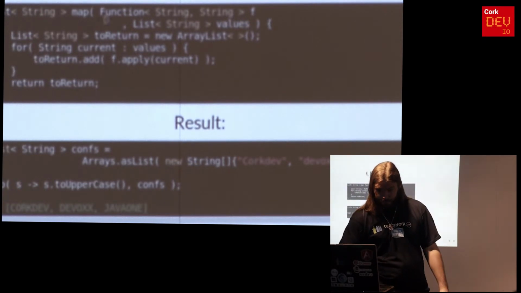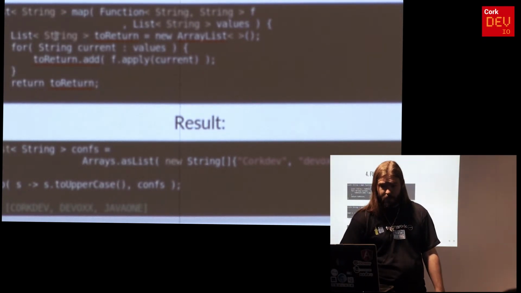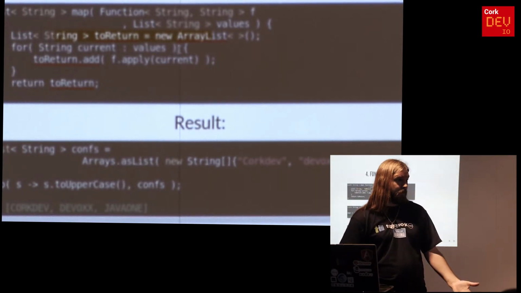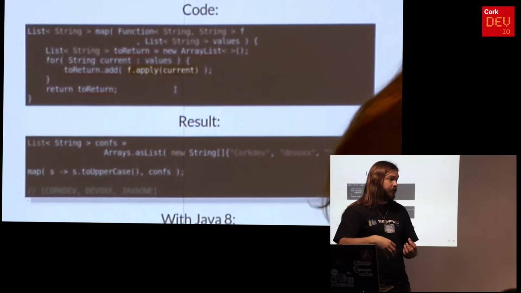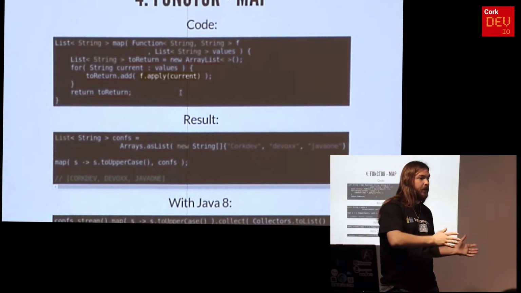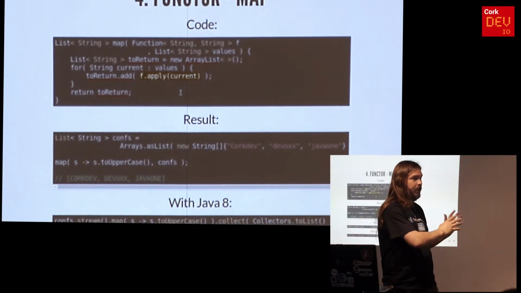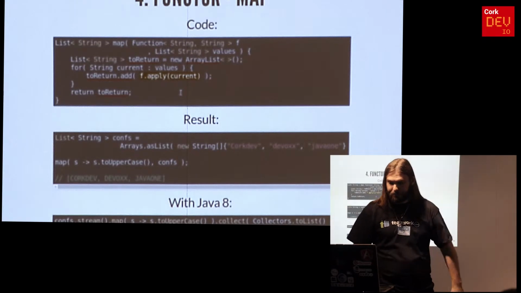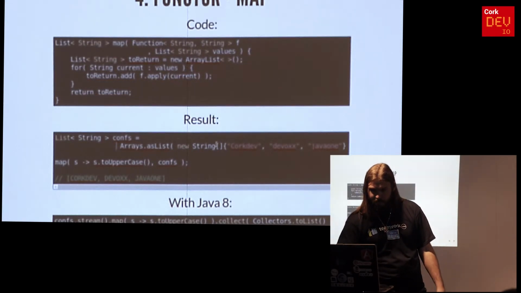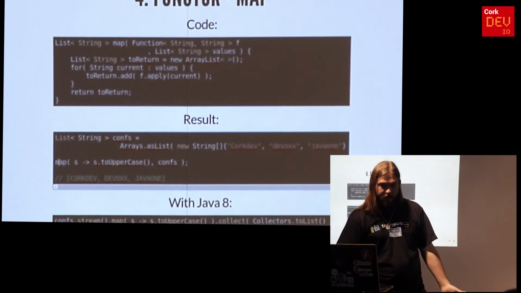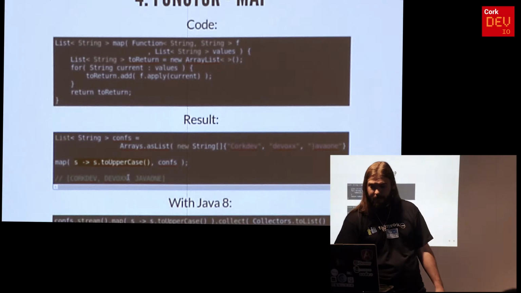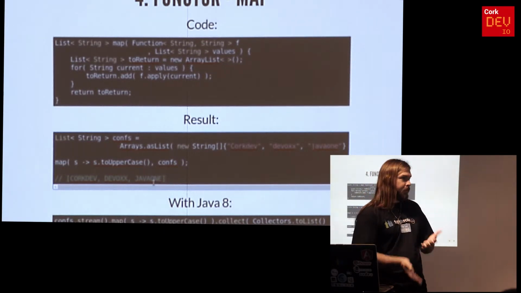So if we want to do that in Java, what's a functor? What's map? Map is something that takes a function and a list, and we return a new collection. We will iterate on every value of the collection, and to every value we apply the function that we gave as a parameter. So you have a list, a function, and the result is the collection where the function is applied on all elements. If we apply that on a dummy example, a list of conferences, we map a really sophisticated function that says I want to uppercase all the elements in the list, and the result will be, of course, all the elements uppercase.